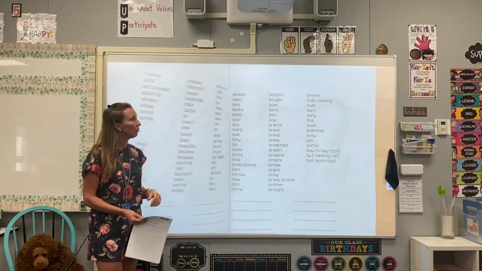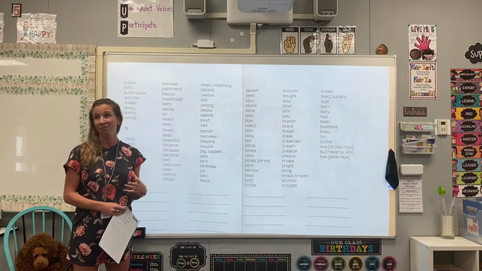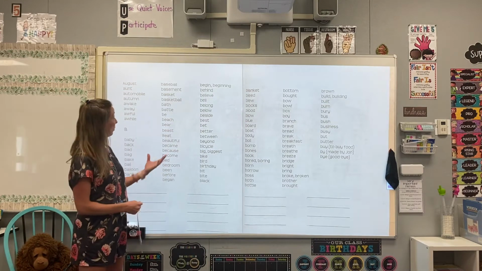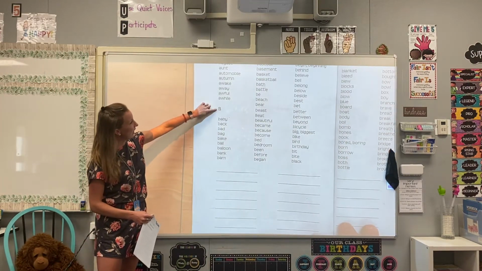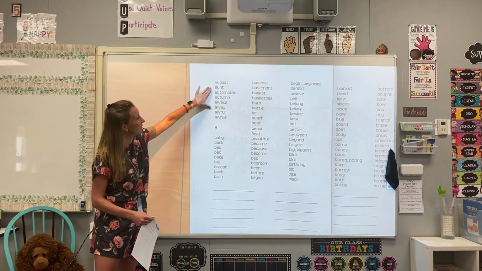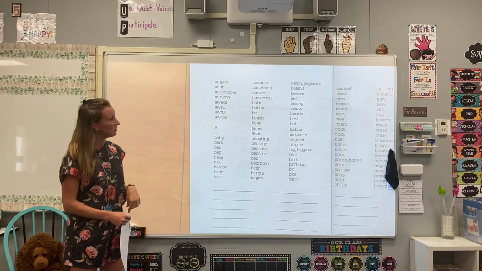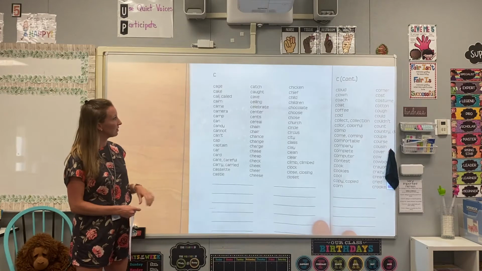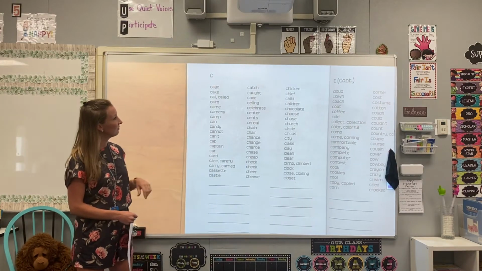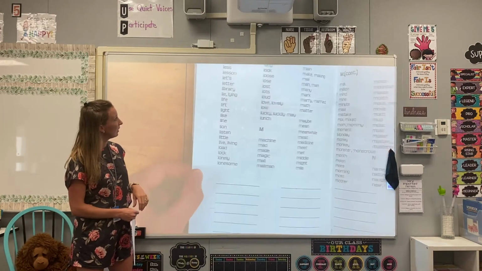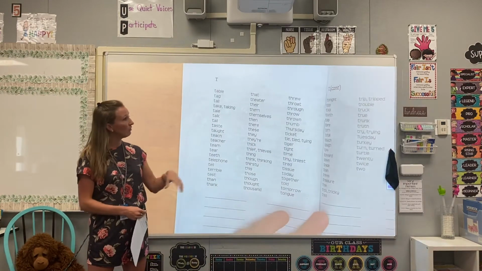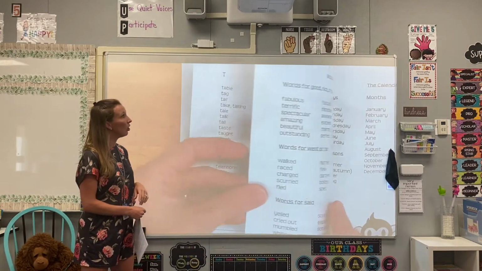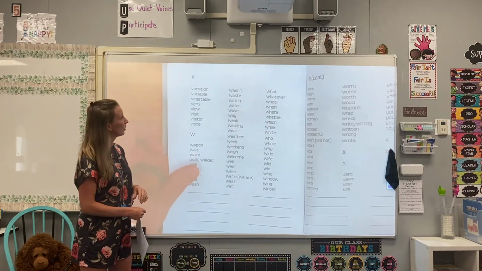But if you were looking for a word that maybe started with a B, you'd want to go to the B page and notice that it's not at the very top. It's actually part way down. We still have some A words here. Mrs. Grant is going to turn a couple pages and we're going to see, oh, we have C's, and L to M and T. We have every letter of the alphabet in here, all organized in order.